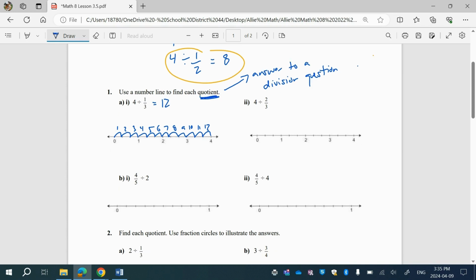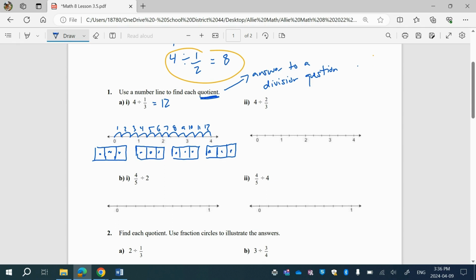I think sometimes it can also be helpful if you draw it in squares like this, which might be more helpful than a number line. If you have 4 of something, I remember a teacher friend of mine always talked about chocolate bars. So you have 4 chocolate bars. You've divided each of them into thirds. And now how many sections of chocolate bar do you have? 1, 2, 3, 4, 5, 6, 7, 8, 9, 10, 11, 12 parts of chocolate bar.